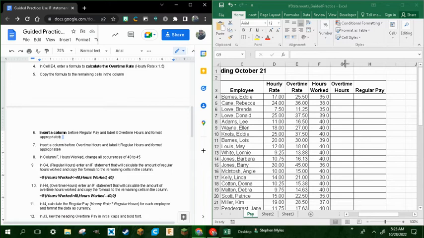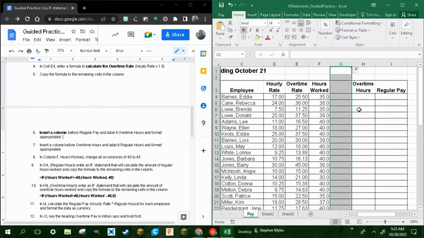So right before overtime hours, we're going to insert that new column, and we're going to label this regular hours, just like that. And it is also formatted like the other labels.